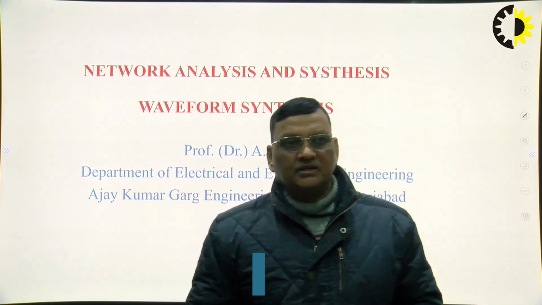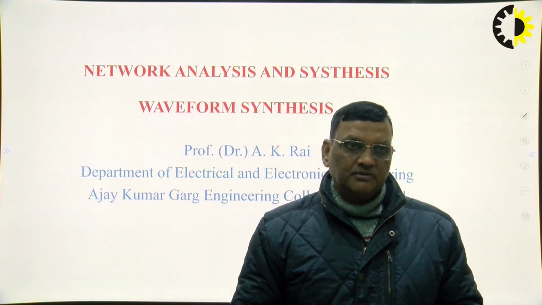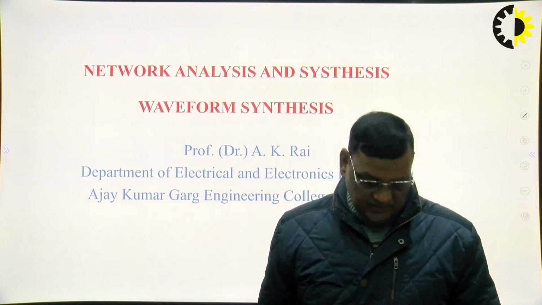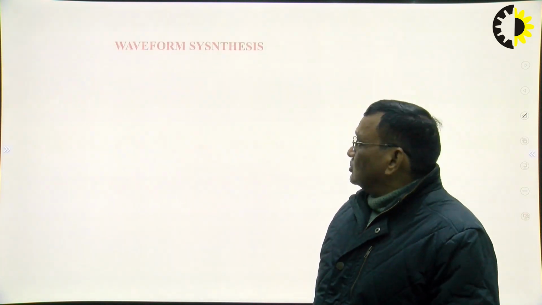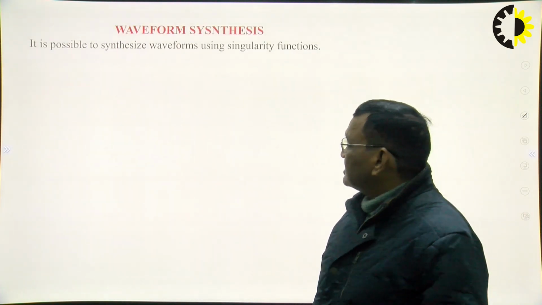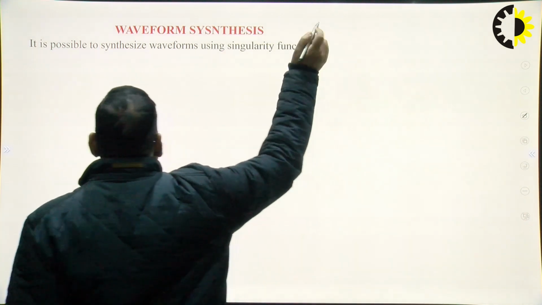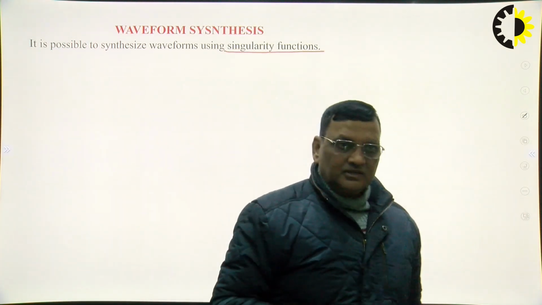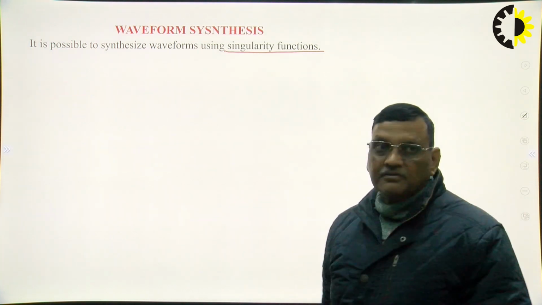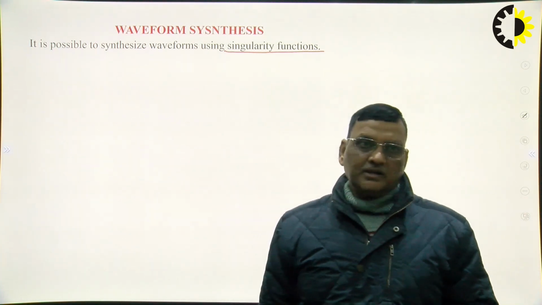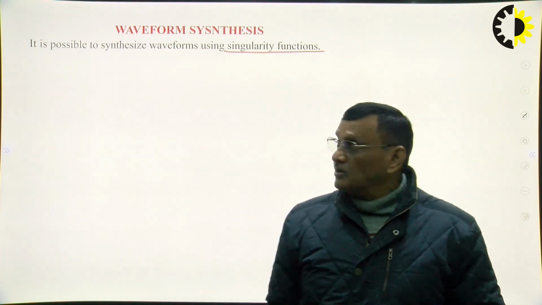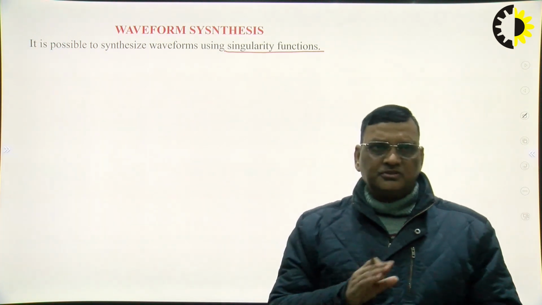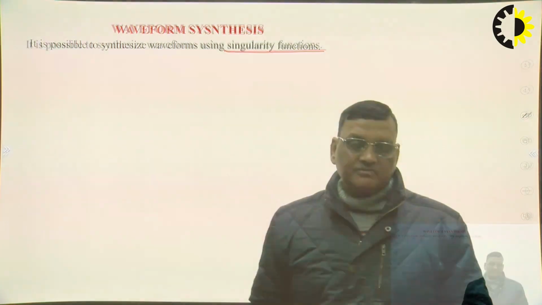Waveform synthesis is carried out to study the behavior of complex waveforms in terms of singularity functions, mostly unit step and ramp. So, we are going to discuss the synthesis of a wave shape using singularity functions, which we have studied earlier in the previous video lectures. Different types of singularity functions are unit step, ramp, impulse, and doublet. So we'll take the help of unit step and ramp functions to synthesize a complex waveform.